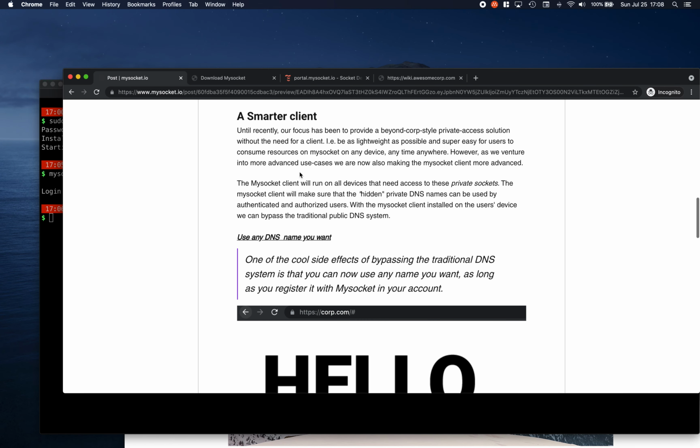So that's it. One of the other things to call out is that up until recently, we've been very focused on clientless, making things work on any device, anytime, anywhere, and be really lightweight. But as we go to more advanced use cases, you do need a client, similar to what you might be used to with your VPN client right now. This is our first foray into that. As we go in that direction, we can do more things like posture assessment, integrate with existing posture assessment companies or services, VPN meshes, things like that.